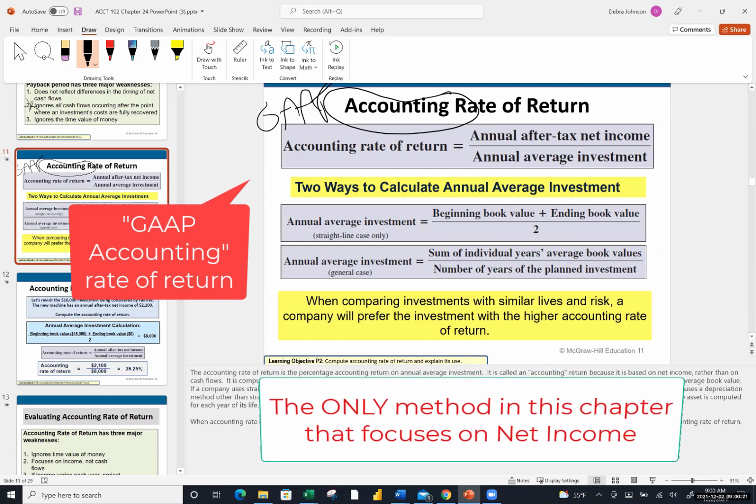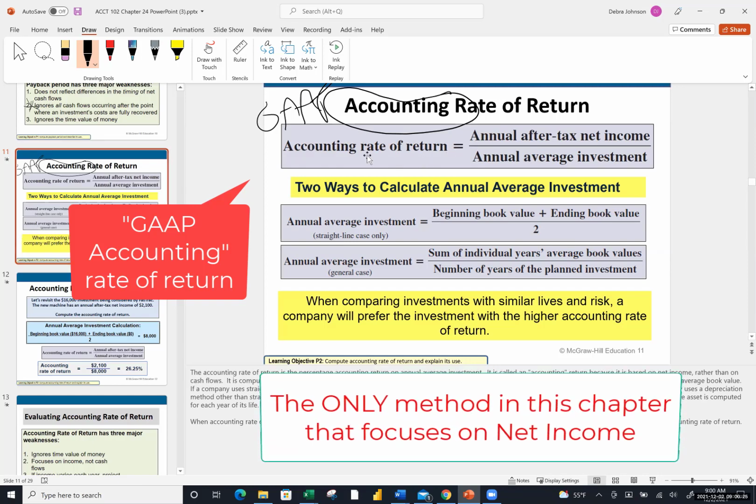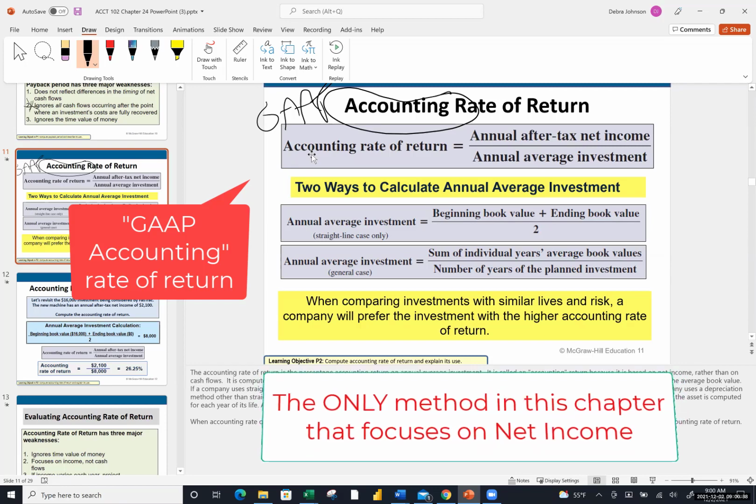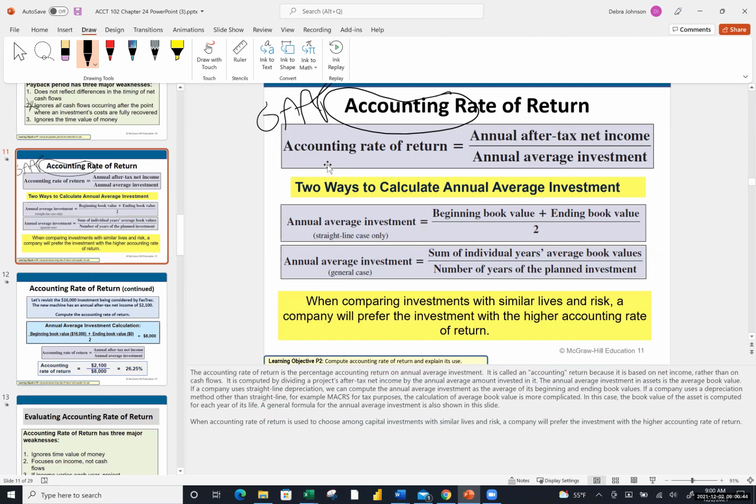There's not cash targets that the shareholders are looking at. They're earnings targets. And so many people would say that this has the advantage of looking at the bottom line, our net income, and that's what our shareholders are interested in. That's what our CEOs and CFOs are probably getting profit sharing bonuses based on, an annual bonus basis. And so the plus to this one is it's the only method that's taking a look at GAAP net income.